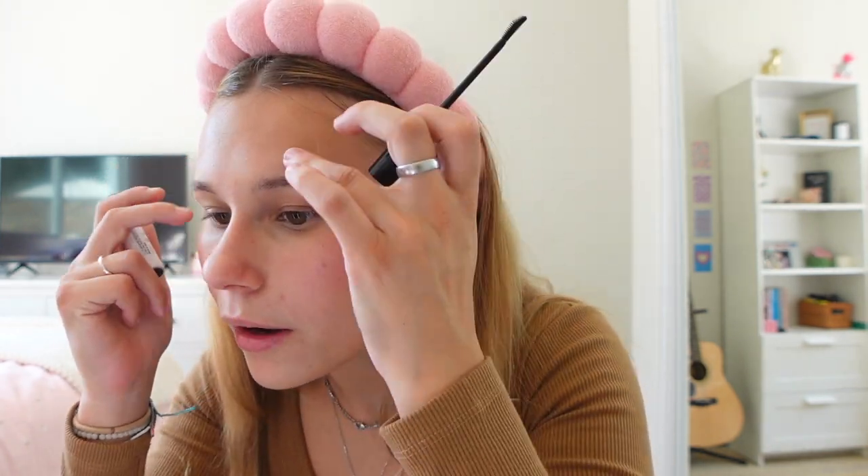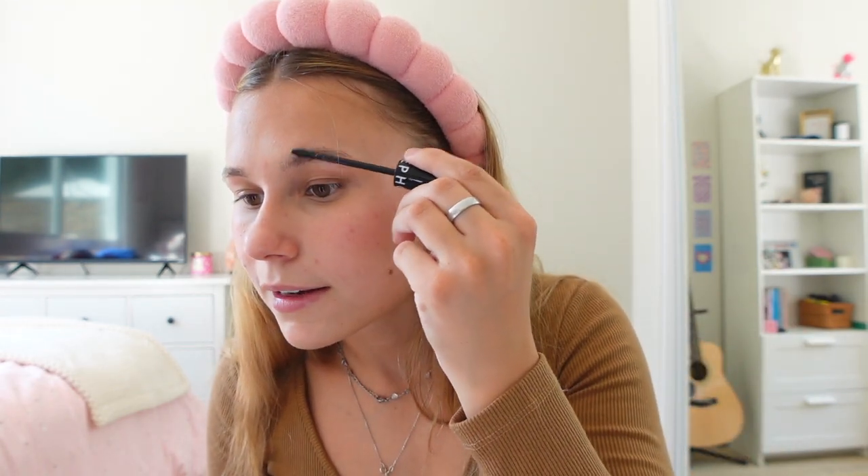Next up, we're going to be trying the Sephora brow gel. I really don't see a lot of people try out the Sephora store brand makeup, and I think it would be super fun to do a full video on that. I haven't really tried a lot of clear brow gels in the past. This reminds me of the ELF one — the one that's like $3 at Target with the double-sided clear gel you can use for brows or mascara. My brows feel set; it doesn't feel sticky, which is what I like — it kind of tamed them. There's not really anything special about it, but it was only 11 bucks from Sephora.